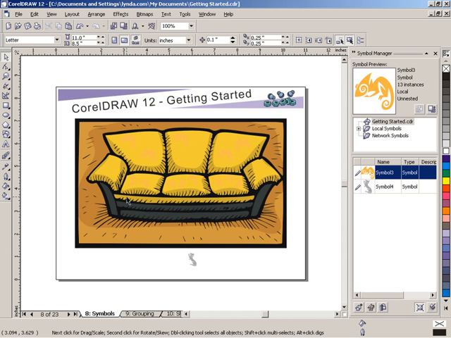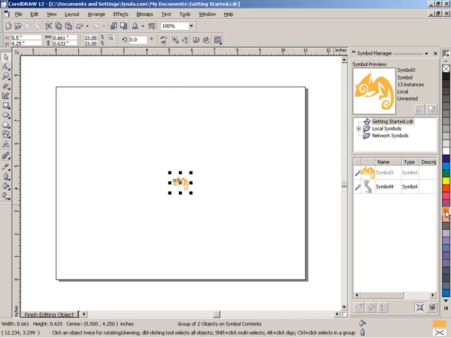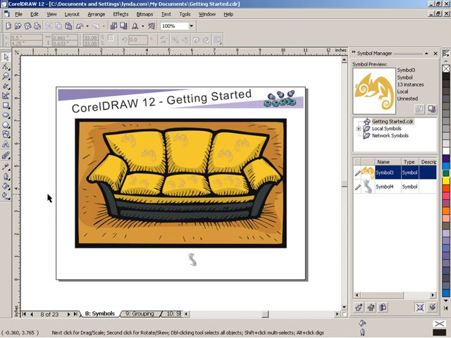And you can see that color is really, really not attractive. That's not what I was looking for. Let me go back in to edit again. And I'll darken that up. Yes, select him. There we go. That's the color I was looking for. Finish Editing Object. A little bit better. And you get the idea. One edit affects all instances of the object because the object is being managed from a single source.